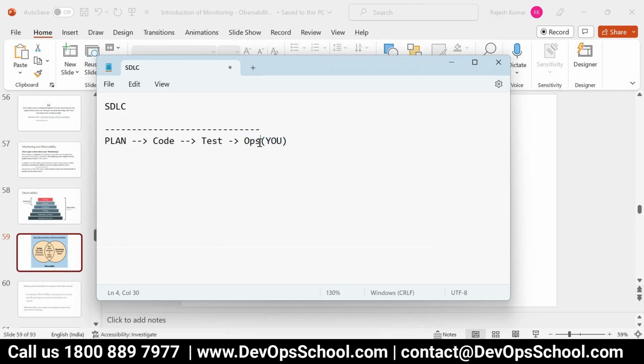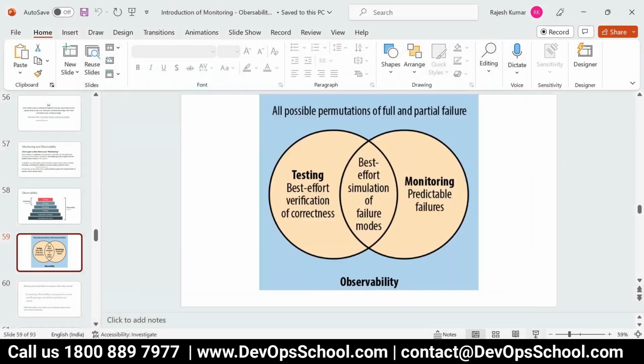So you can say production also operations if you don't want to say production. So for coding we have a development team. For testing we have a testing team, and for production we have an ops team. Here planning is done by the architect, coding is done by the dev team, and then the QA team and ops team. Now, this is at a very high level. We do a lot of other stuff also, but slowly you will get into that, because if I tell you right now, the topics will be deviated. So slowly we'll get to know.